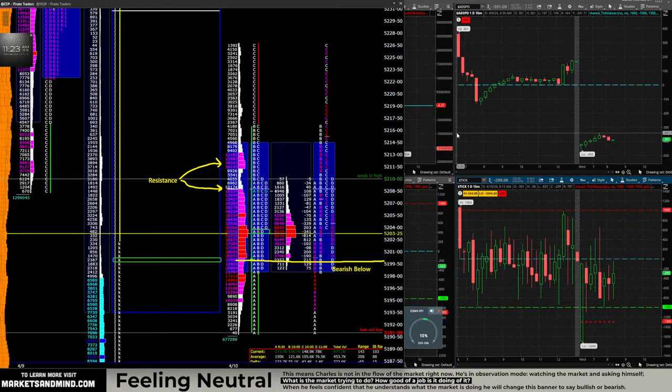God, this is like watching paint dry. Come on, market. Pick a direction. So as I said before, I'll just repeat it once again. It looks like they want to chop us to death here. If they can get below 5,200 and stay below there, I think we're going to get a pullback down through the A period low. As long as we're above it, we're going to get more chop and more sideways grind, likely into the E, even potentially the F period.